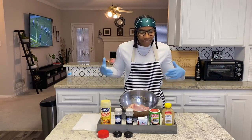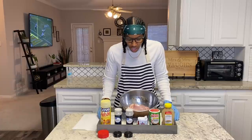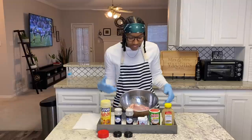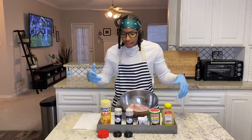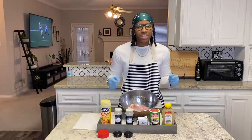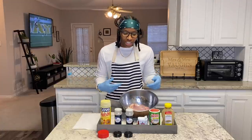I'm gonna be making my famous Creole catfish. Believe it or not, your girl can actually cook, and I know babe really likes my catfish, so I'm giving her a break today. So I'm just gonna be sharing with y'all my seasonings that I put in there, and then I'm gonna let my fish marinate for a little bit before I actually deep fry it.